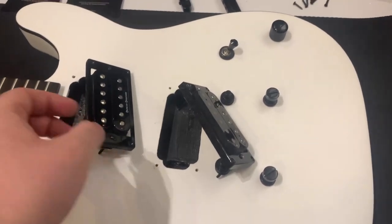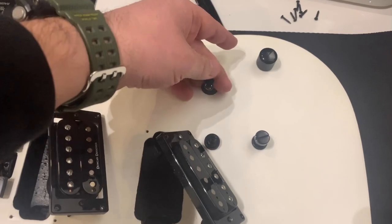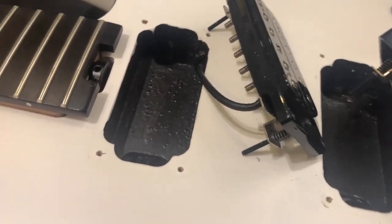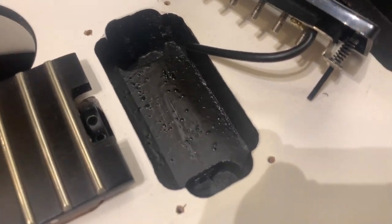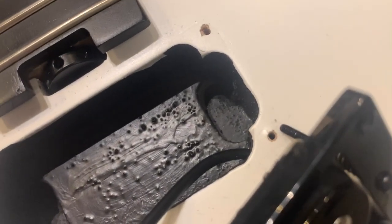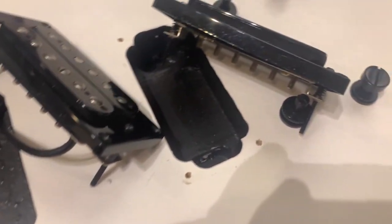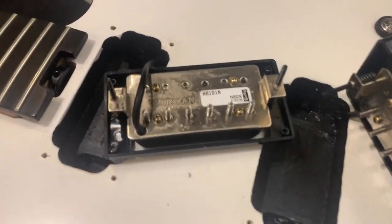Electronics layout is double humbuckers, Duncan design, one master volume, and a three-way toggle switch. I was really curious about the pickup cavities. I was hoping that they didn't paint them. Not that it's a bad thing, but I was hoping that I can see if this is a NATO wood or just a regular mahogany as it's stated in the website. Both cavities are painted. Let's check out the pickups.